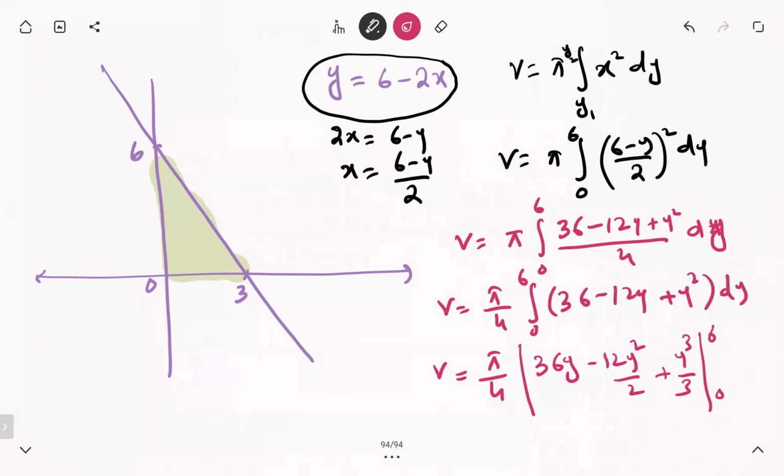Okay, there's no issue. If it is only about the y axis, then you will use the y limits and the formula will be used for y. And what if I say it is rotated 180 degree instead of 360 degree? These are the formulas for 360 degree. Simply at the end you will divide your answer by 2 because overall the volume will be half. If it says 180 degree, then you will simply half that answer.